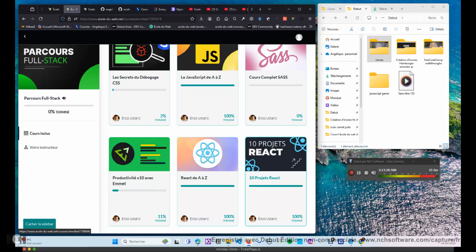So const categories, set categories, use context, categories context. And of course, let's get use context from React as well. And it just means that we can get rid of these now.